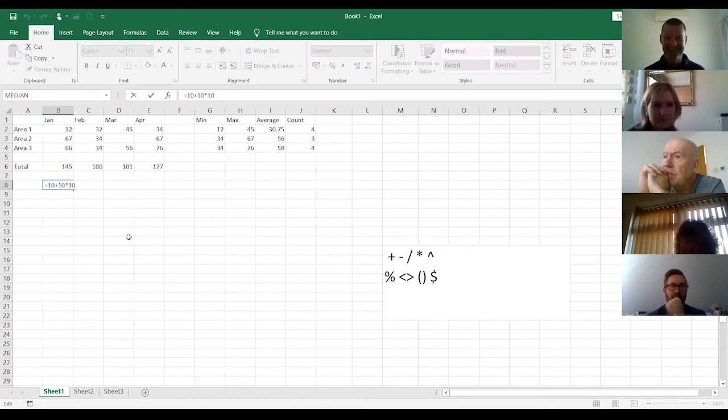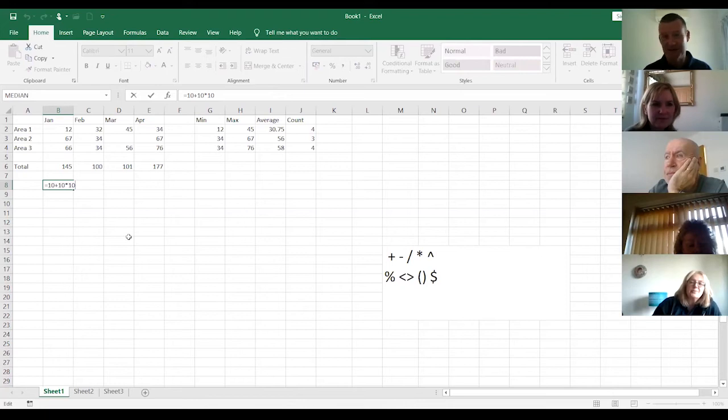Now, for anyone that's thinking, there's a reason for that. It's a perfectly reasonable reason, because that is the answer to 10 plus 10 times 10. Now we look at that and we say 10 plus 10, 20 times 10, 200. Why isn't it saying 200? Now, this isn't anything to do with spreadsheets, but it's really important to be aware of it when you're working on formulas.